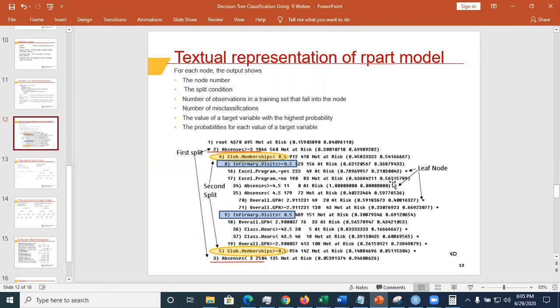So we have 0.56, so it means that I have about 56% of students who are at risk, and who are not at risk, sorry, 43.5% of students who are not at risk. That's what it is. It gives me the breakdown, if you will. It's the percentage of records that are at risk and not at risk at every single node. See, like in here, for instance, the root node. It's going to give me the not at risk, it's dominant. The second number is the not at risk.